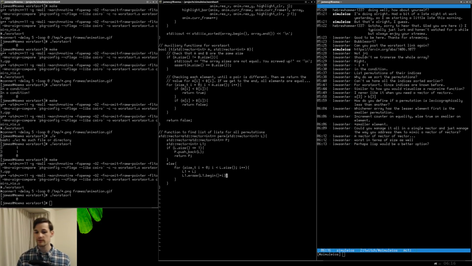So the idea is that we remove this element from the array and we permute L1 now. So now we just do all the permutations of L1. And we go ahead and define a vector of vectors, which is called p naught, and that will be that. Okay, so let's go up here and let's create p naught. Okay.